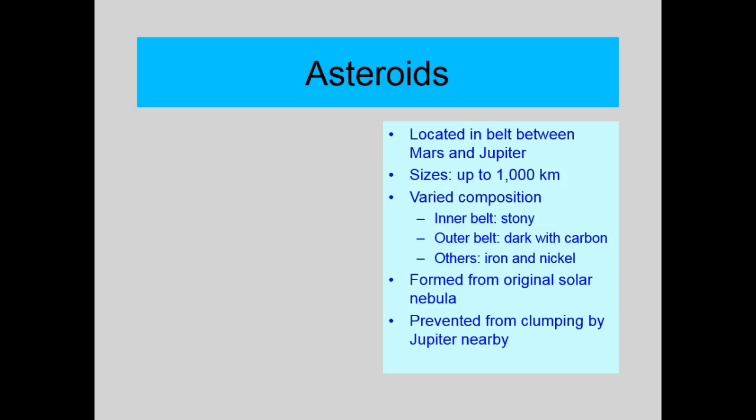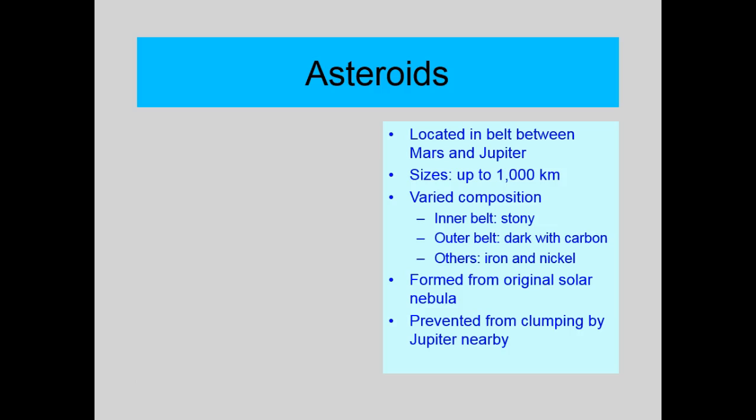The outer ones, this sort of drives me a little nuts. All they say is dark with carbon. What are they? They don't ever say, except they're dark with carbon. And then others, inside and outside of the others, mixed all through it, are mostly iron and nickel. Well, guess what? That's most of what the core of all the planets are. Earth's core is mostly iron and nickel. Jupiter's core is mostly iron and nickel. All of the cores are close to being iron and nickel, of what we can know and understand.